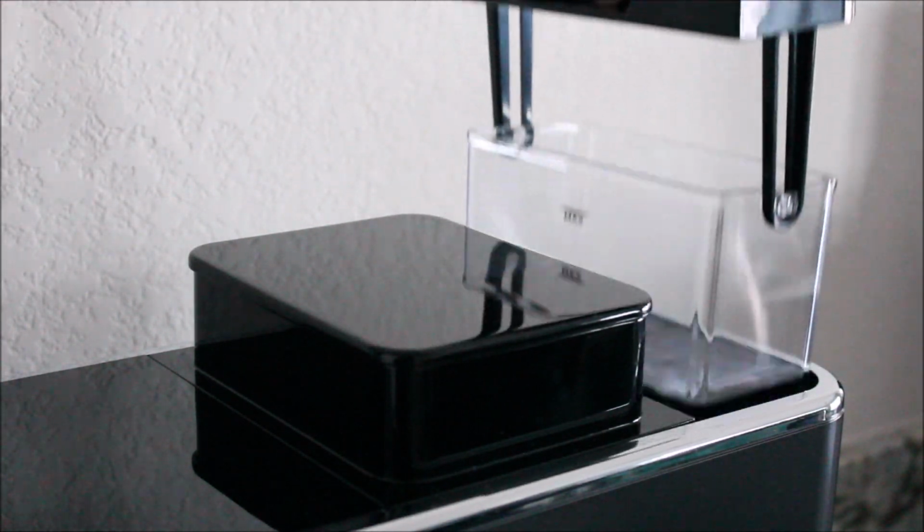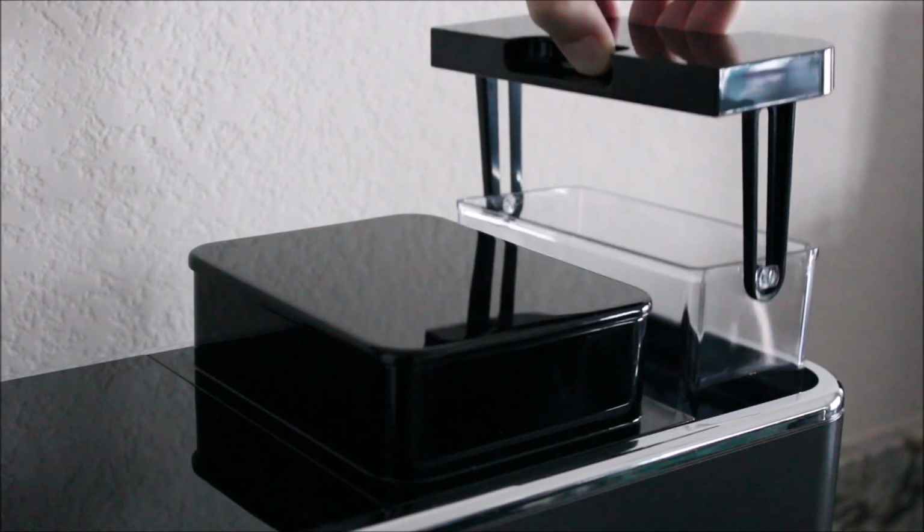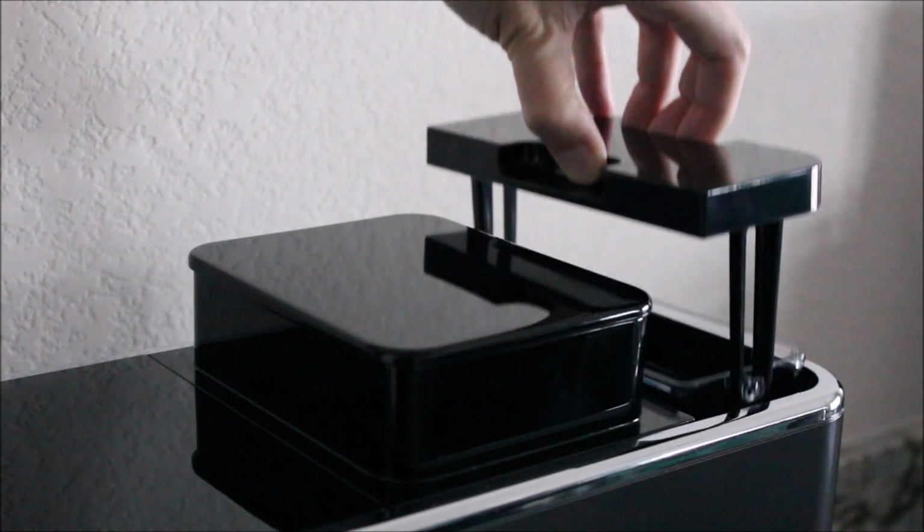The removable water reservoir is located in the back of the coffee machine and has a capacity of up to 37 ounces.